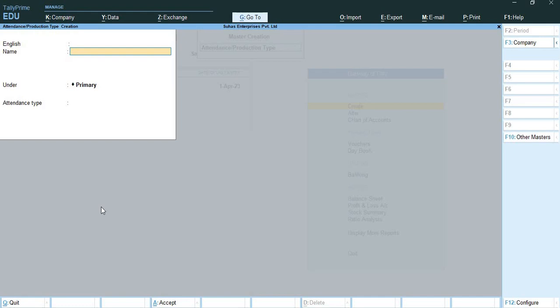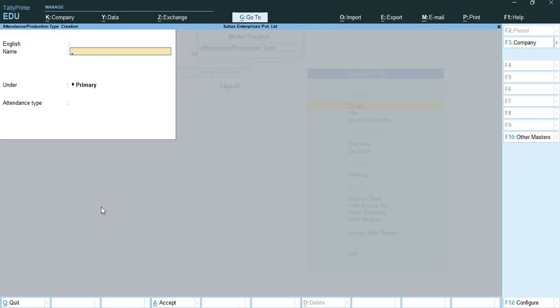Gratuity. Gratuity is an amount paid by an employer as gratitude for serving his company for more than 5 years and is paid at the time of retirement or resignation. To account gratuity, pay head type is selected. Loans and advances. Loans and advances are used to track the loans and advances given to the employees.